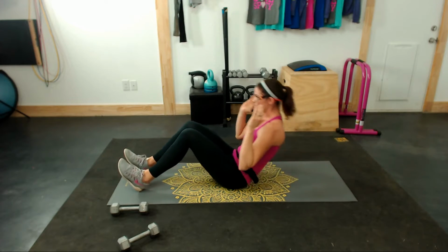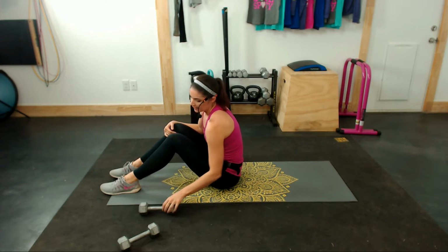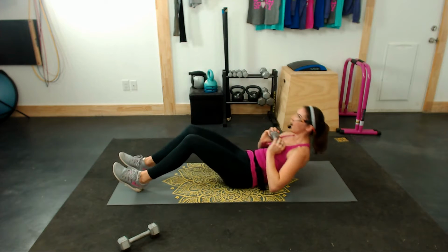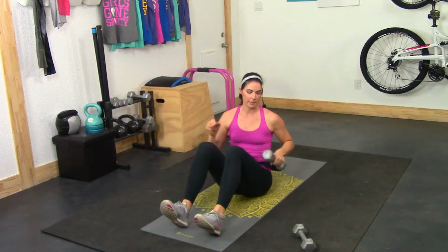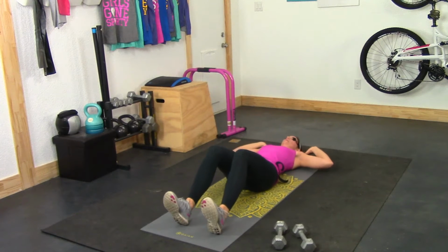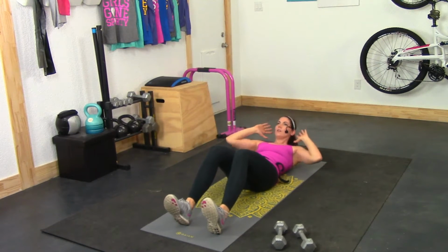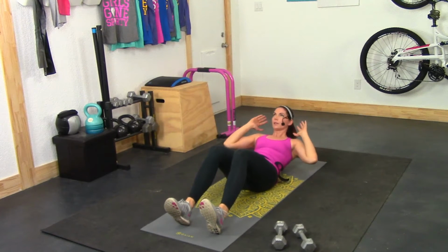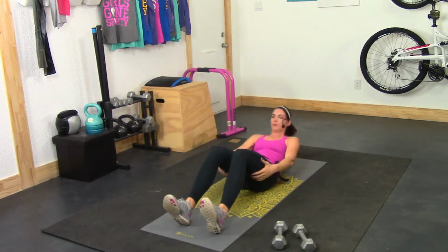Slow, controlled motion. Doesn't have to be super slow. Does need to be controlled. Advanced. If you want to hold a dumbbell as you do this, by all means, do so. Beginner. If a sit-up just isn't feasible, keep it at a crunch, okay? So arms out, either across your chest, up at your sides, or behind your ears, not pulling on your neck, crunching those shoulder blades up off the ground, trying to get your rib cage, theoretically, down to your hips.